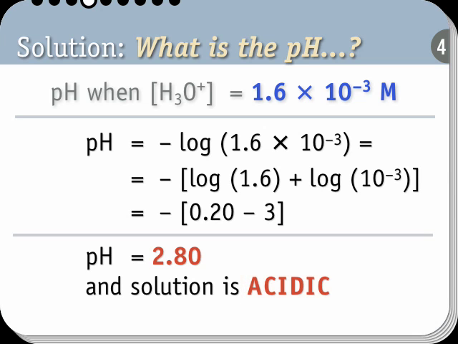As an aside, it's worthwhile to comment on the logarithm of 1.6. Remember that base 10 logarithms are the power to which you must raise 10 to get a number. What power do we have to raise 10 to get 1.6? That power turns out to be 0.2. 1.6 is not a large number, so the power to which we must raise 10 is not a large number, and so 0.2 is an entirely reasonable result.